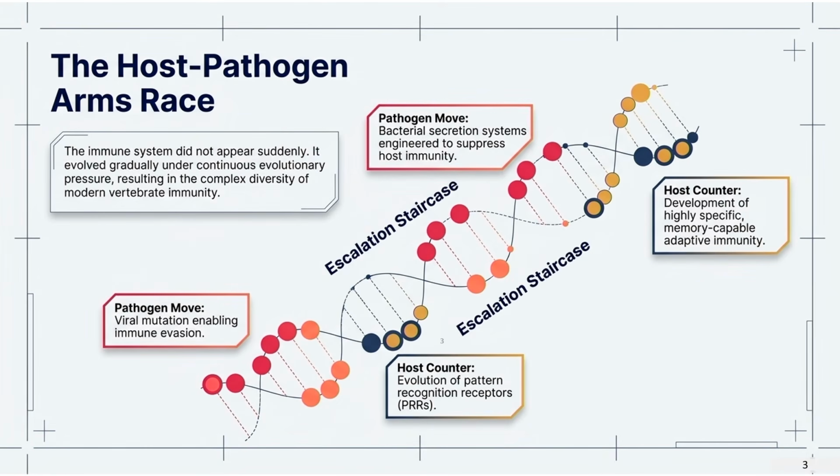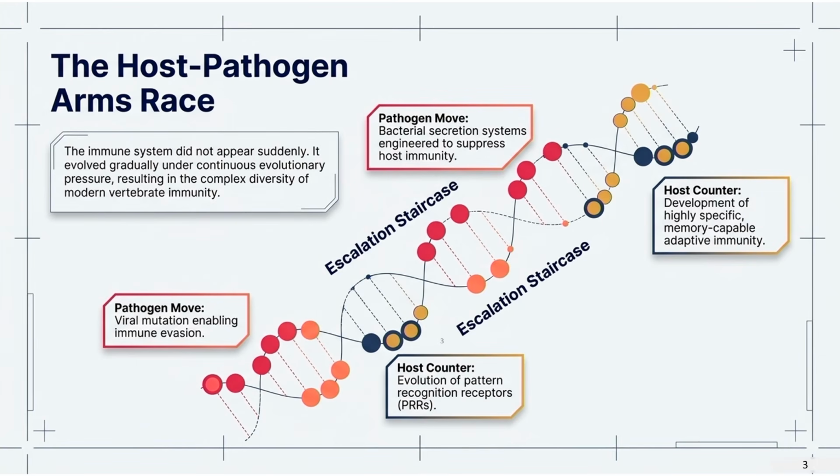So the immune system will not directly appear, right? It gradually appears, and it evolves gradually, and there is a whole bunch of evolutionary mechanisms which have been documented that say that the pathogen is evolving, the host immune system is also simultaneously evolving, and we are adapted into the system. So I'll just give two examples of how the pathogen moves and how the body's immune system also moves on this ladder.